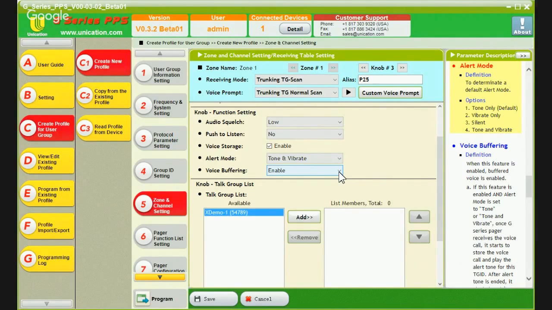So to help the dispatcher out, we came up with voice buffering, so that essentially the unit will begin to record the message as soon as it's heard. Okay, it will play its audible alert tone and buffer the voice to be played after the alert tone finishes its cycle.